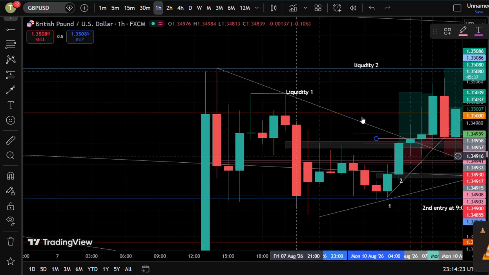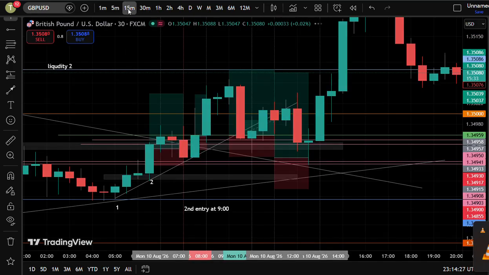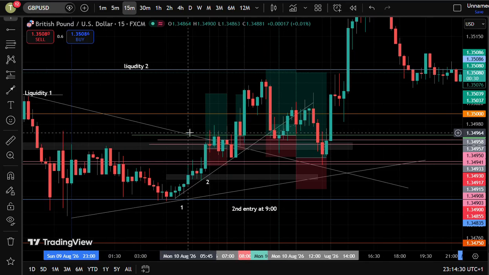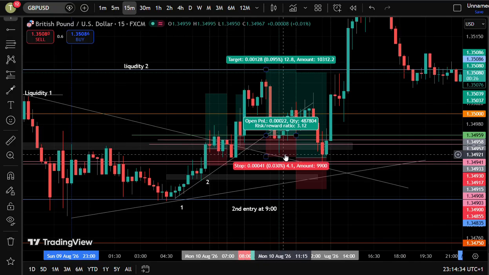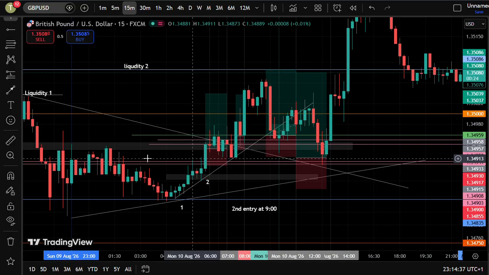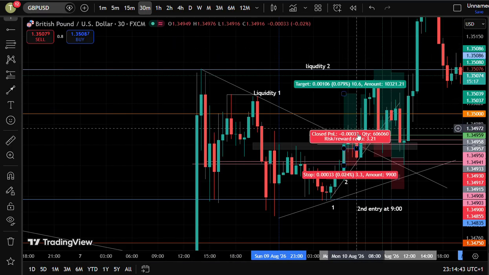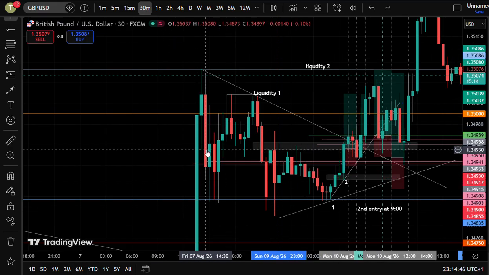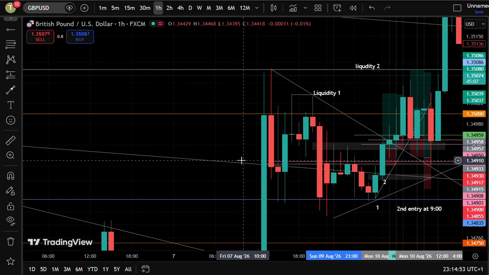Let's go to the 1 minute. You see that we had those two major levels. This is for my third entry. For the third entry, I was looking to take buys around here, because we have some strong MSNR levels around that place. The 15 minutes is noisy. The 30 minutes is a bit noisy. I don't have to use QML. I don't like using resistance at this. I like using my QM levels.